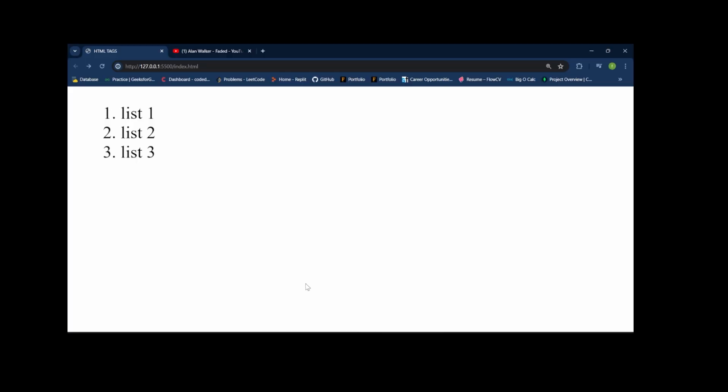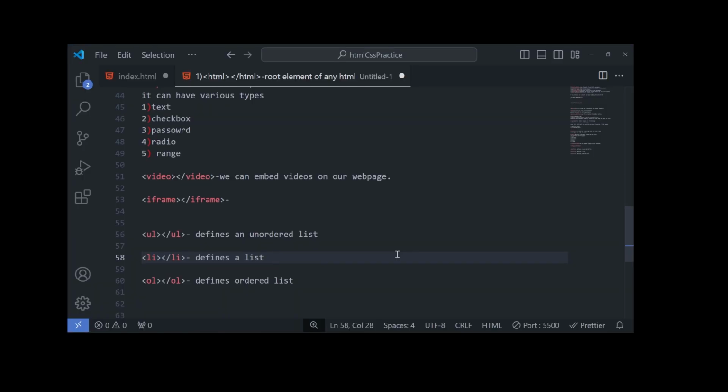That is why it is known as ordered list. So that's a quick overview of some most commonly used tags. In my upcoming videos, I will dive deeper into each of these tags and explore their various uses.